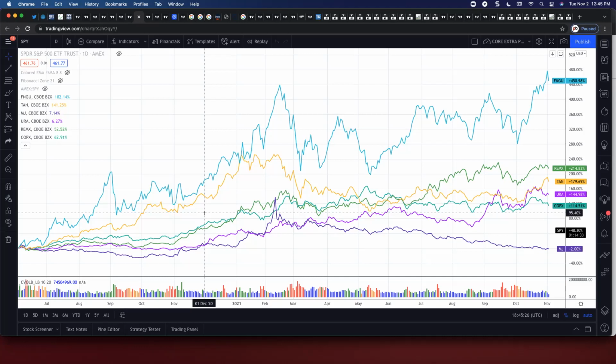But assuming the current powers that be control policy globally, I love FNGU, that's tech stocks, with a little bit of Asian tech stock in there. So you get Alibaba and Baidu with 10 US giants. I love rare earth metals. Regardless of politics or who's in control, that's going to give you exposure to lithium and cobalt. So your Teslas and Apples can't get enough of that. Massive shortages ahead in rare earth metals. So REMX I like no matter who's in control of the government. TAN, much more interested when we have a globalist agenda. That's your solar panel, your solar and wind power energy alternatives.